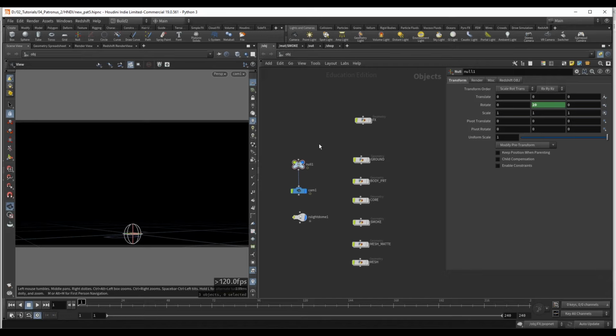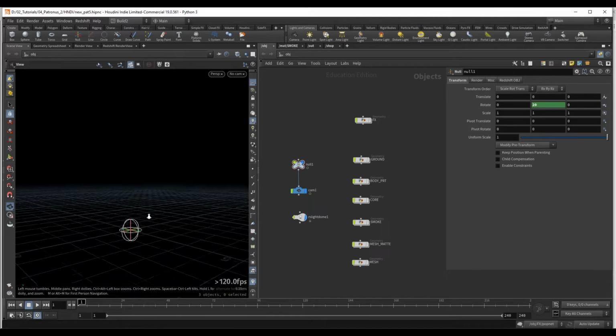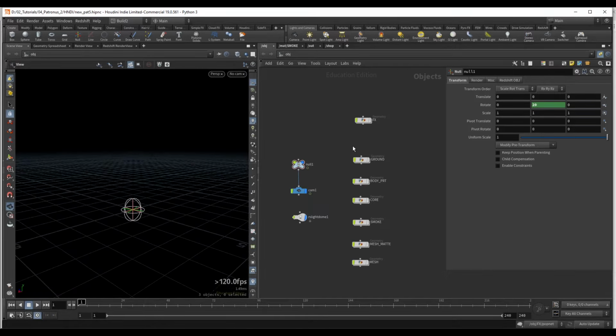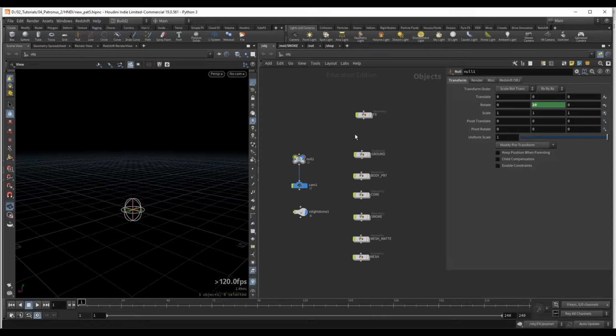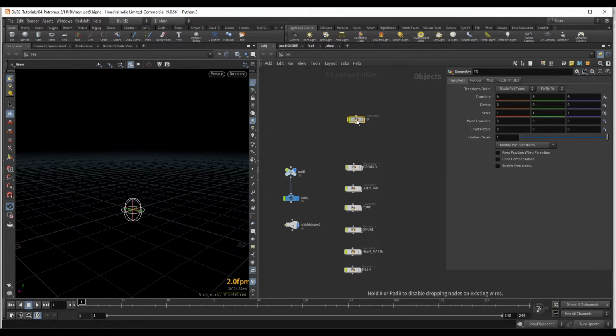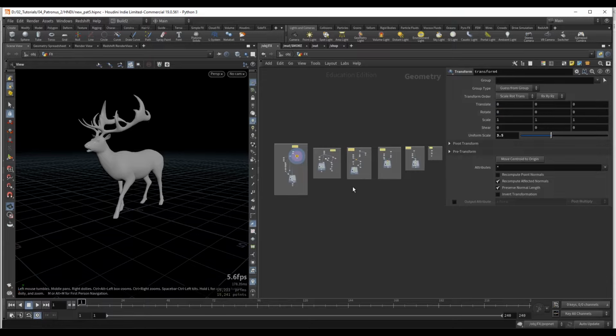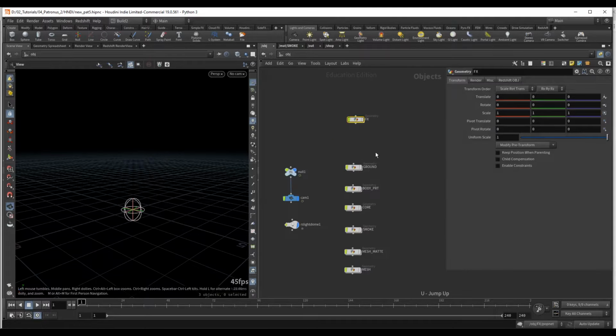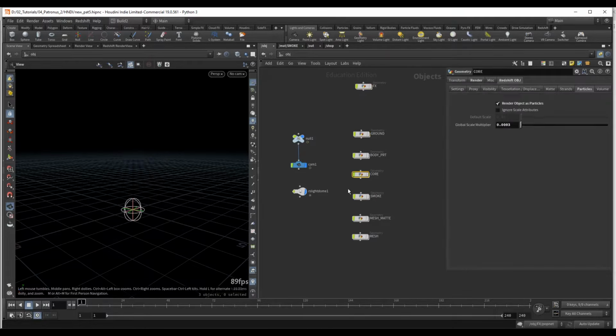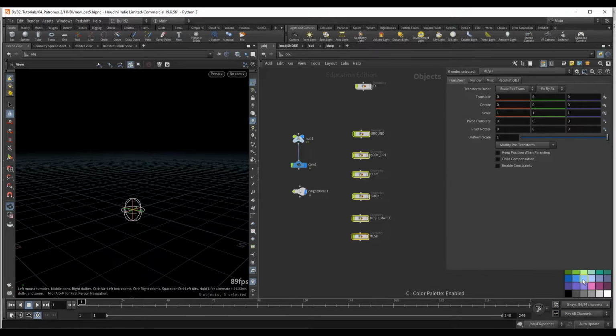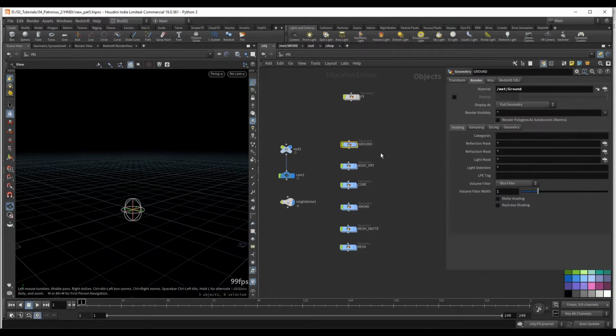Before we get started, I want to do a very brief overview of what we are going to be creating. So here I am inside of Houdini, and this will be the final project file, and you can download this project file, and in case you get stuck, you can reference this file, and really you can use this project file however you want. So inside this effects container over here, this is where we are going to be creating all of the effects. And basically, if I go up, all of these other nodes here, maybe I could recolor these. These are just going to be used to render it.